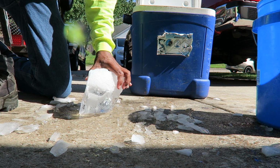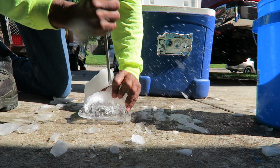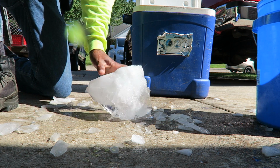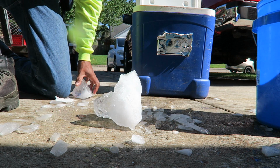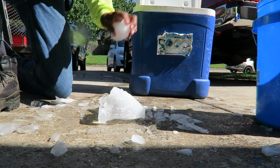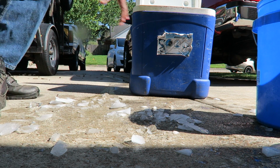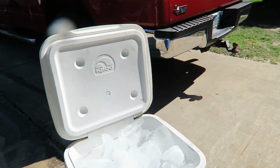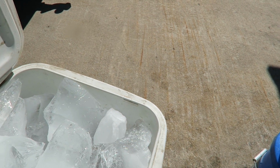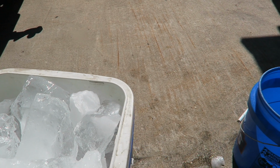Got a cooler full of ice. Okay, yeah, that's the way it looked. Cold cooler full of broken ice there. And what it is, that ice will melt throughout the day, and it will keep the drinks all cool.